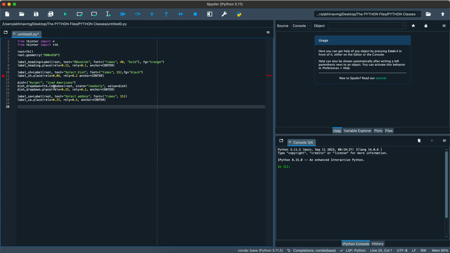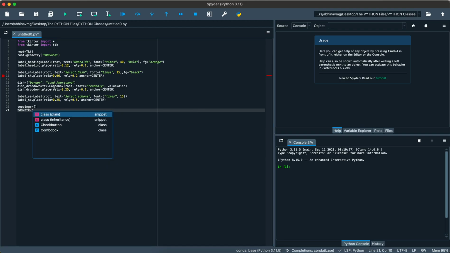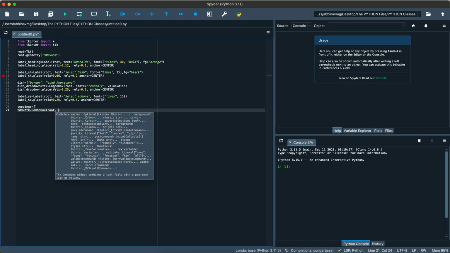So now we'll create an empty list called toppings. Toppings is equal to an empty list. Now we will create a drop down called toppings drop down. It will show the toppings which are available for the dishes, which is burger or the iced Americano. So now we'll give it as tdd is equal to ttk dot Combobox, and inside this we'll place it on the root window.